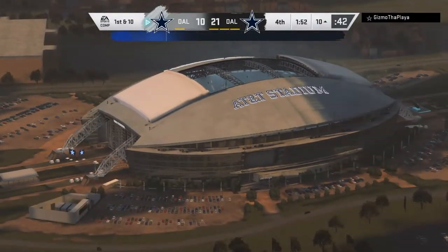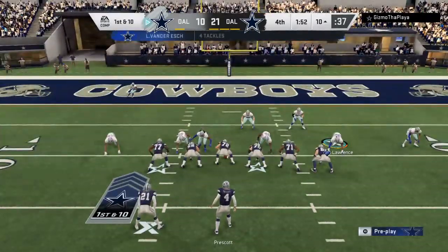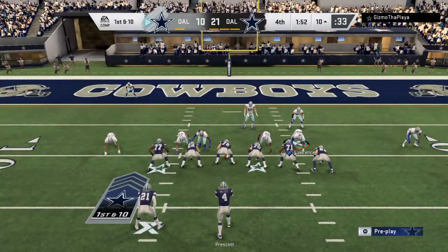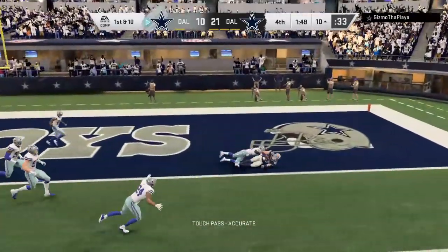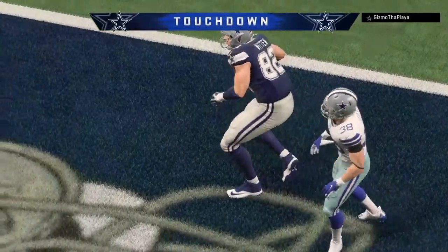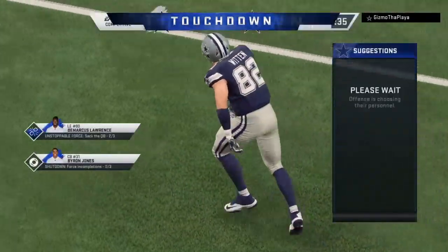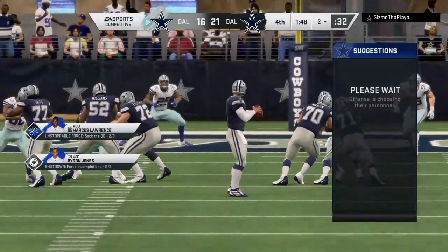That'll leave them with just 1 remaining in this 4th quarter of play. Prescott going to come up 1st and 10. And he's 6 of 7 now on this drive. Prescott yet again. And he'll take it into the end zone for a Cowboy touchdown from 10 yards out, as his guys are back within a single score.